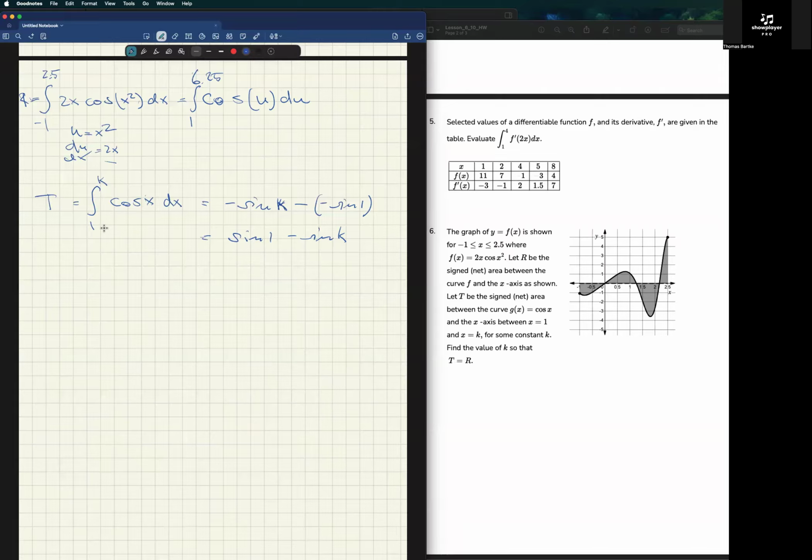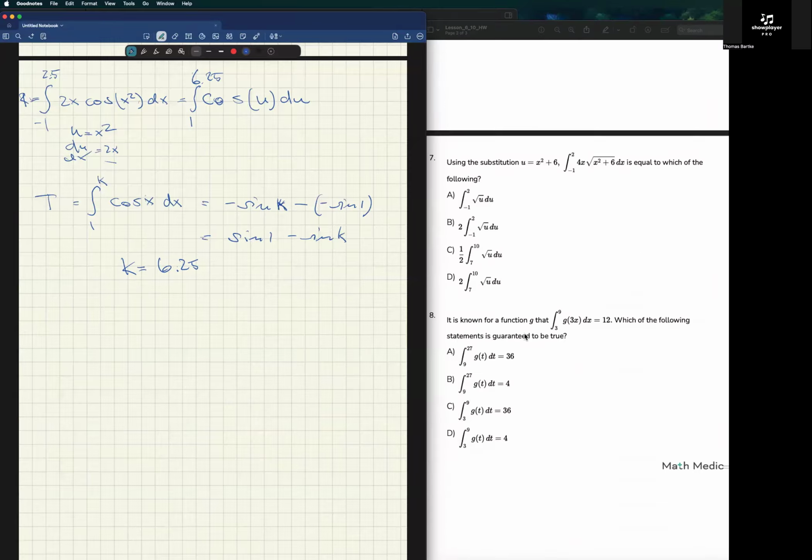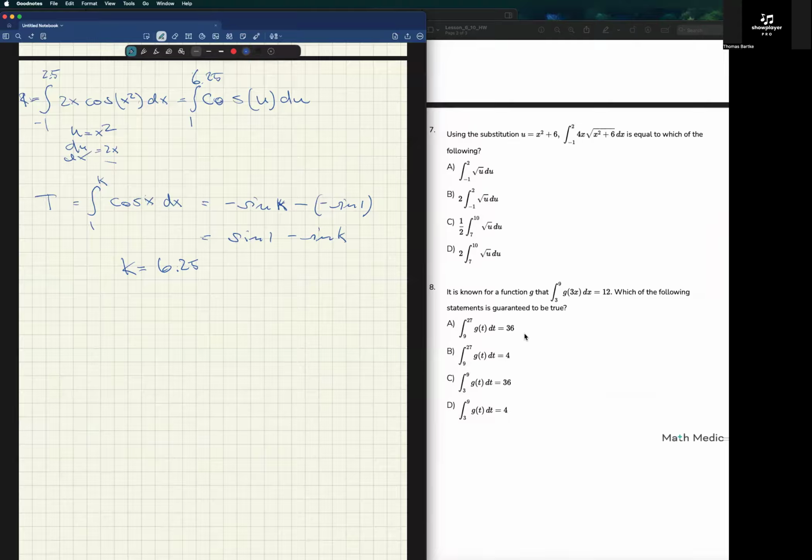We have the same lower boundary, so that can only be equal if k is also equal to the upper boundary here. So, without further ado, k must be 6.25. And that's the end of this one. Kind of way more complicated in the setup than it comes out in the end. But it's a good thing to do this boundary recalculation, boundary reset right away. As soon as you go into the u world, you need to put the boundaries into the u world as well. And then that makes it actually pretty simple.